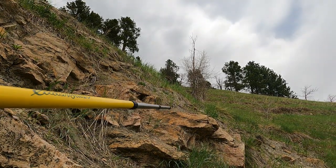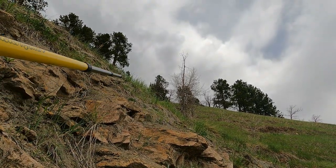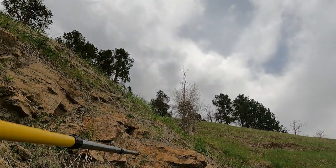So the Upper Deadwood ends right up here, and then we got green shale above us, which is the Winnipeg Formation.